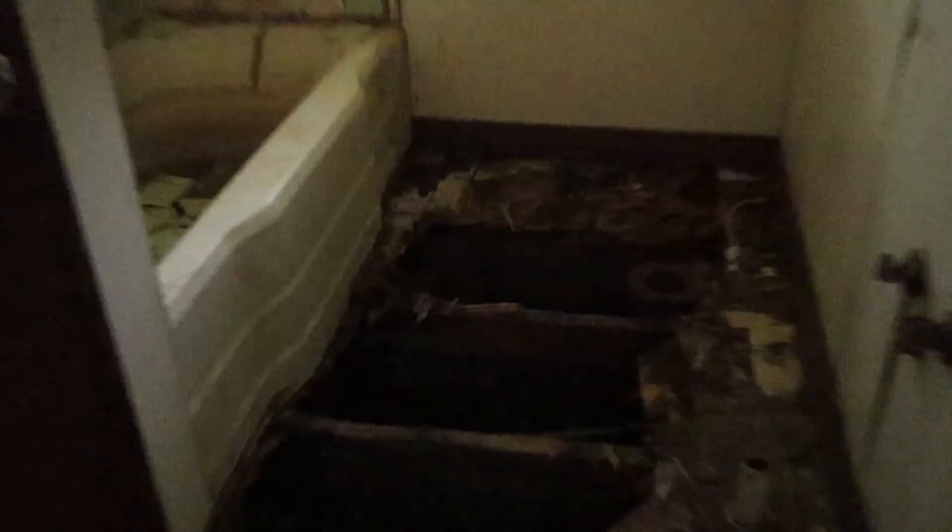Bedroom number one, we just walked through the kitchen. This house was a disaster — I can't wait to show you the before and after. Here's the bathroom — yikes! Bedroom number two, and let's take you through to the kitchen which needs the most work. Ceiling work needs to be done. Third bedroom, and here's the ceiling that we patched up. You should have seen this place — the ceiling we patched up leaked through.